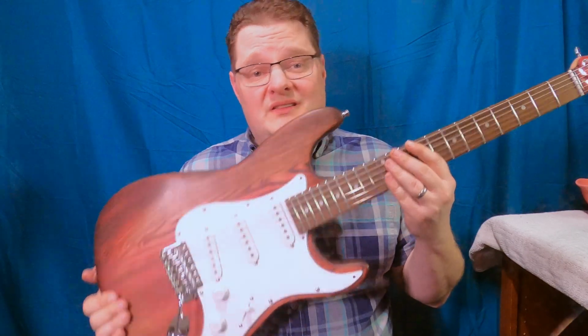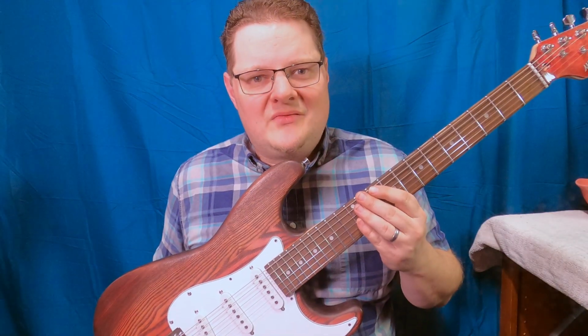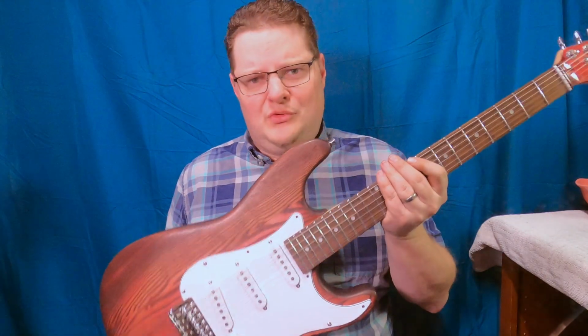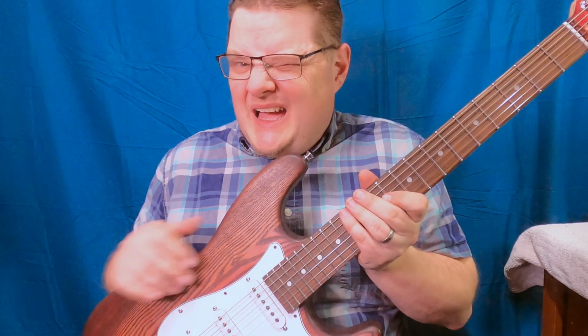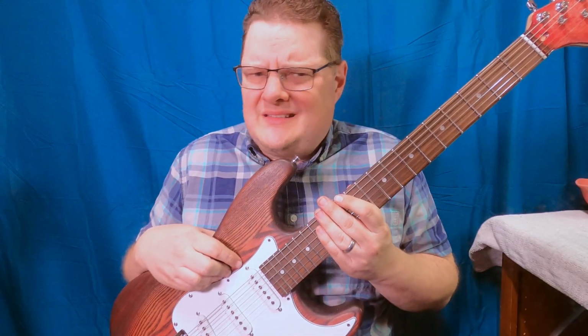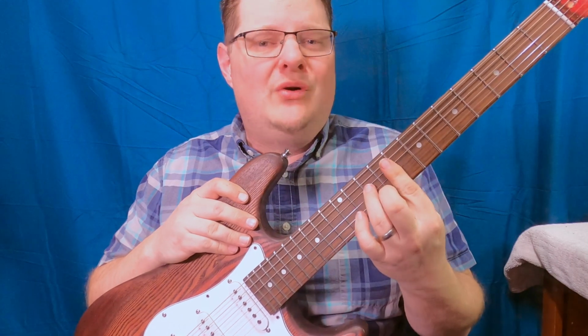I recently finished building this kit guitar and had a lot of fun during my time building it. The whole process was extremely rewarding. But if I'm being honest, I'm not sure how I feel about the pickups. The tone is kind of dull and lifeless. But it plays great with super smooth feel and ultra low action.